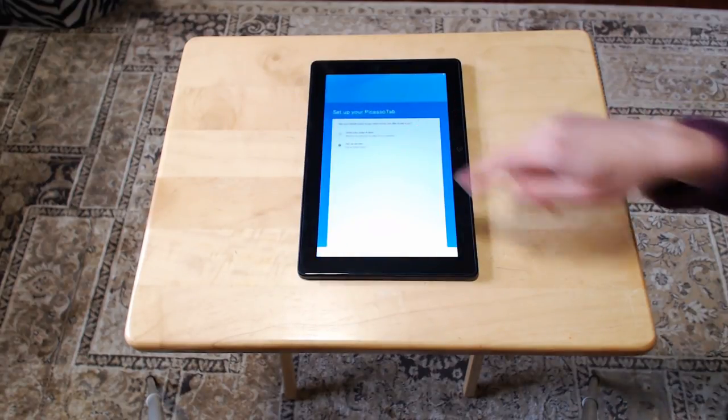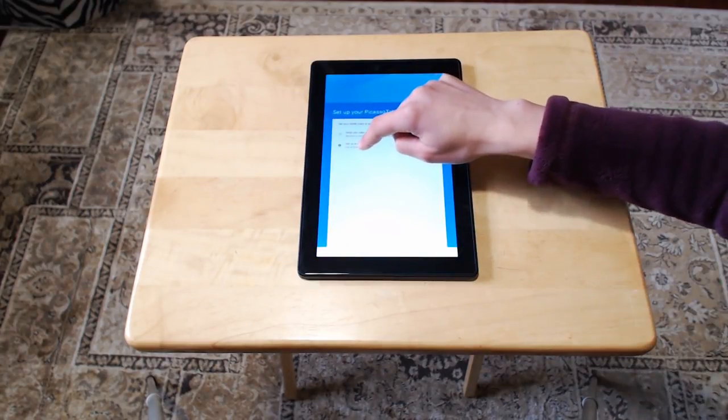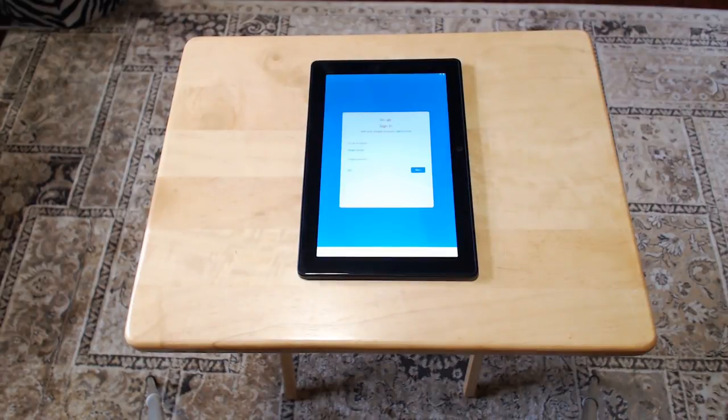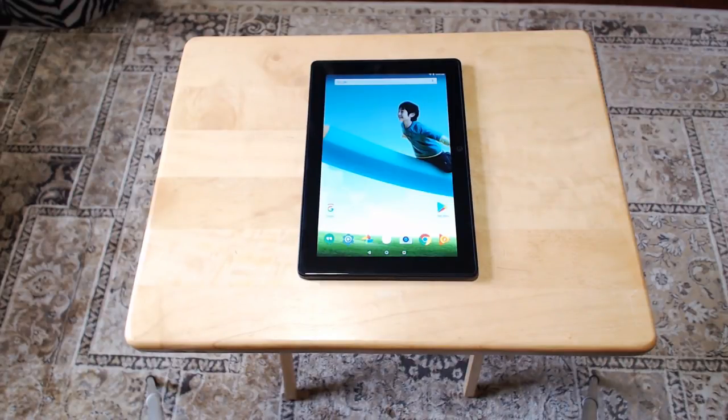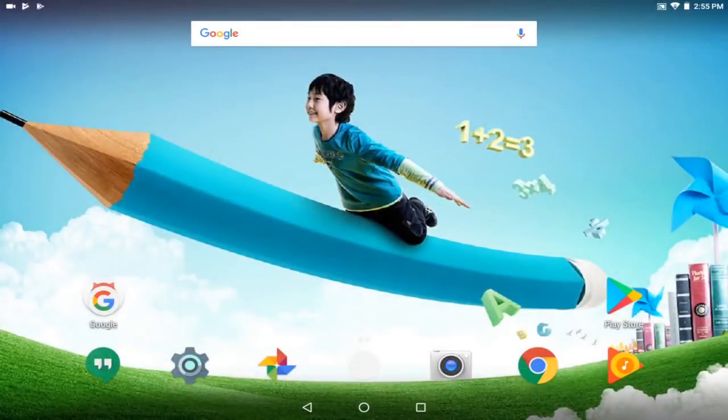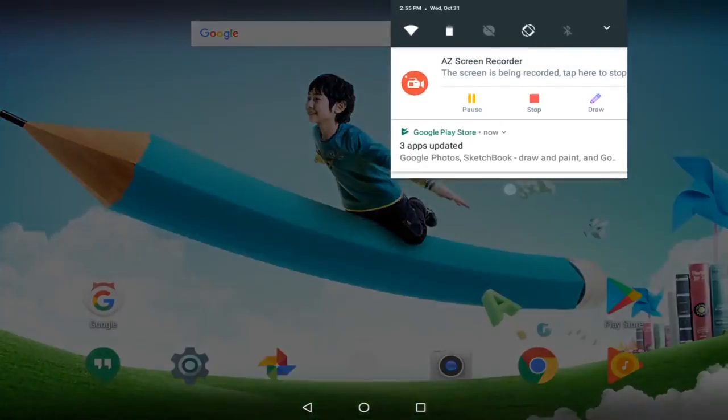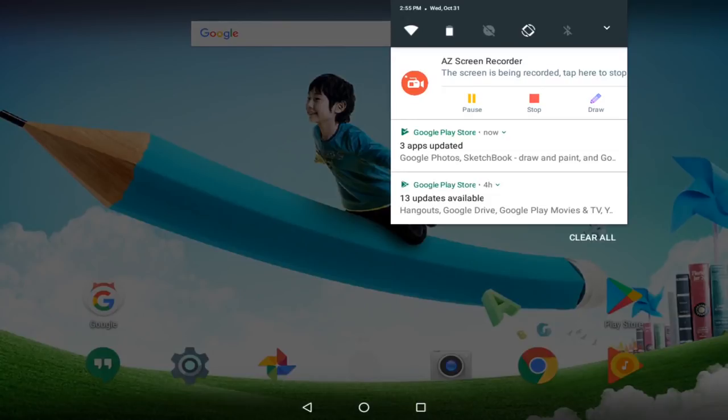Sign into your wireless internet and pick your settings. Sign in with your Google account or create a new one. You might be able to avoid having one, but it's easier to just give in. And welcome to the default wallpaper. Yep! The very first thing you want to do now is update all of the apps on the tablet. If you don't do this, a lot of things aren't going to work right. So with your finger, flick down along the top of the screen for quick settings.